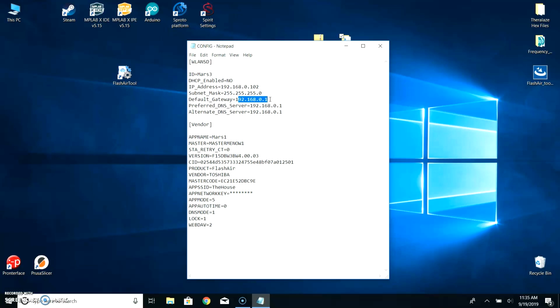Most of them are 192.168.0.1. If yours is different, that's what you'll want to put in here. Down here for app name, again, this is unique, but we're going to name it the same as the top, Mars 3. We're not going to change this. We're not changing this.